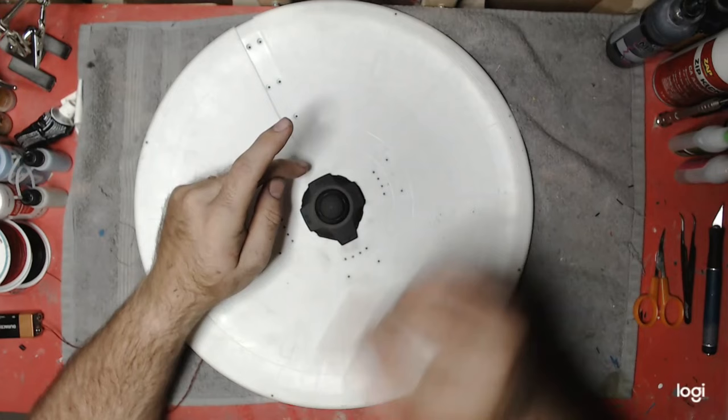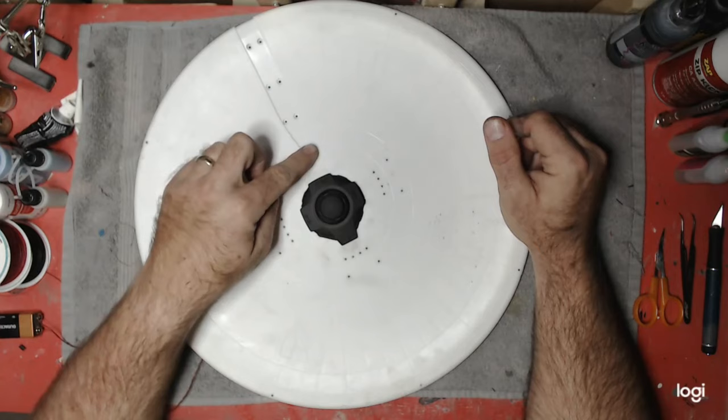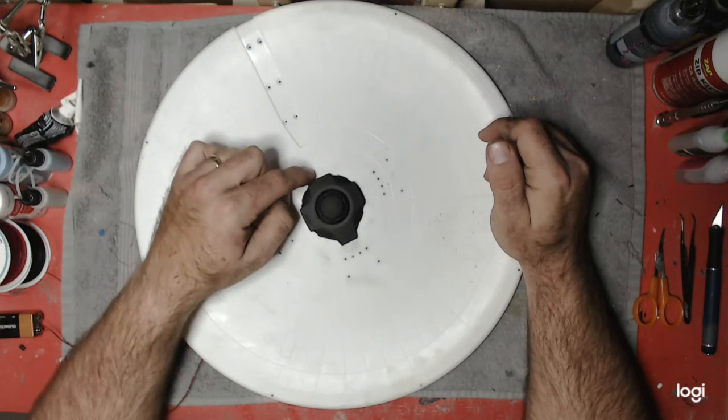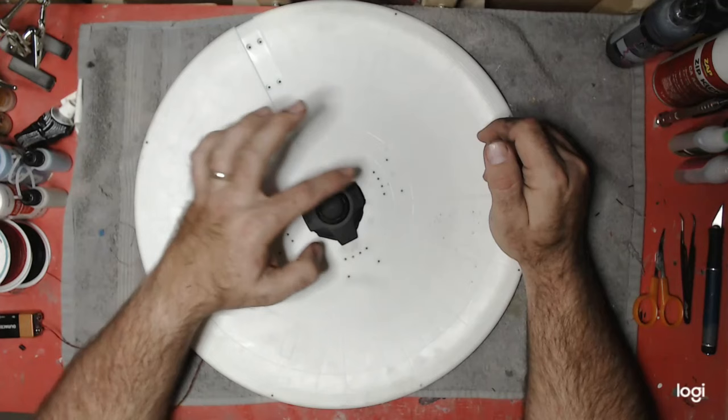This one on the back is going to be a little different. I'm not so much going to look for a lot of light to come down and shine on the back of this, because I'm going to light this registry back here. The Enterprise name will be back here just below the neck. I've got a different idea how to light that. There's not really a good way to get this to angle down to light that anyway, because on the back here I think it's actually two or three different separate openings for the lights, which doesn't really contribute much to giving a nice solid light. So this one will have a little bit of light coming out, but not like these three here will.